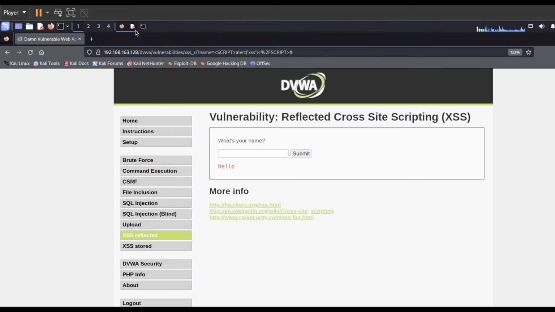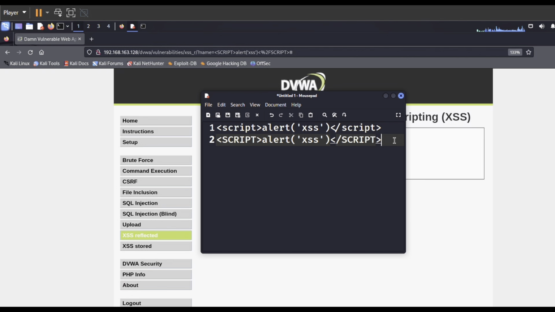So I'll show you another option that you can do for the last one. So they are filtering script in small letters. So what if we write it like this? Script in small letters. But let me write this properly. Let me just copy this, Control C, and then I'll paste it here. So notice this. I wrote this script in small letters, but what I will do is, let's say I will separate this thing a little bit. And then I'll add another script there.